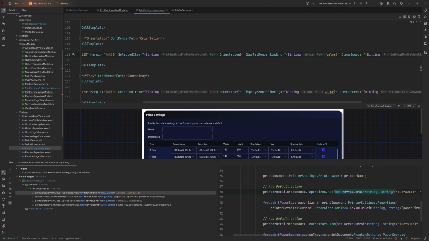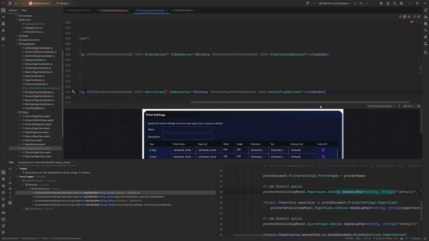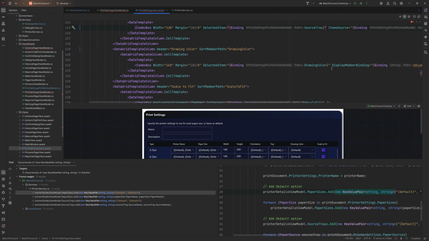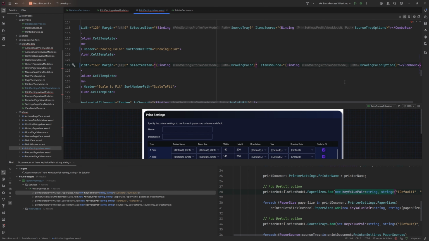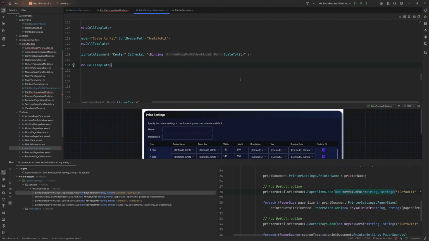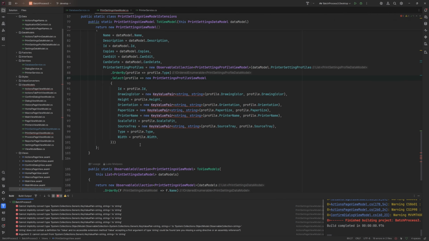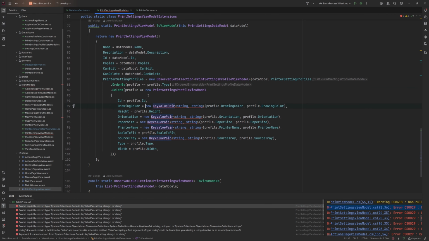I'm wondering why we did this in the first place. Like, what obstacle did we hit that required us to add a key value pair? I think it was probably just a mistake looking at this because I can't really see any requirement for this to have a key value pair. I really don't know why we did it, to be honest. So with the view done, let's build and just see where else is a problem.